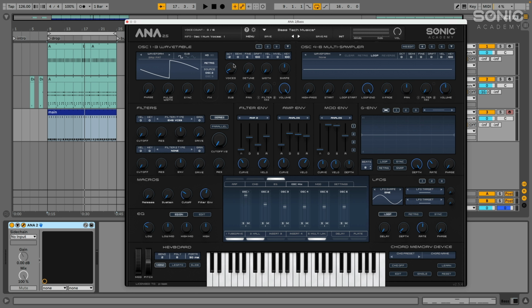Now, both of them are pitched at the octave -2. And then I've also used the fine tuning control. I've just gone up by 6 cents on the saw wave and then down to -6 cents on the square wave. So that slight detuning is going to give it more of an analog character, as well as the drift. I've cranked the drift parameter up to 100% on both oscillators. I did a whole video on that. If you are subscribed to Sonic Academy, you can look that up. I talked about drift and how you can add this analog tonality to your oscillators. But that's turned up to 100% on both of those.